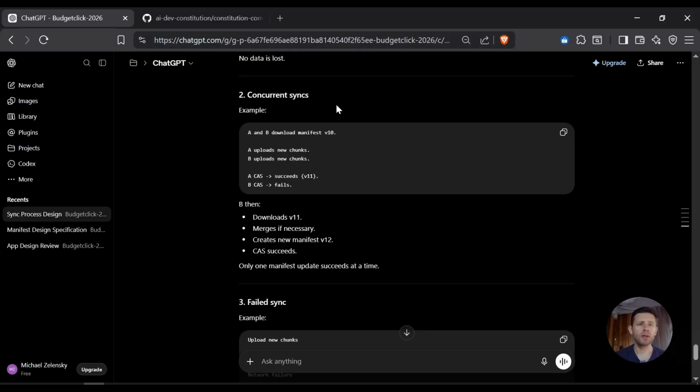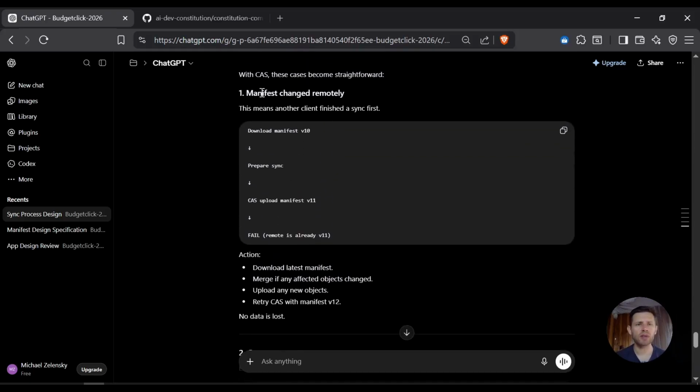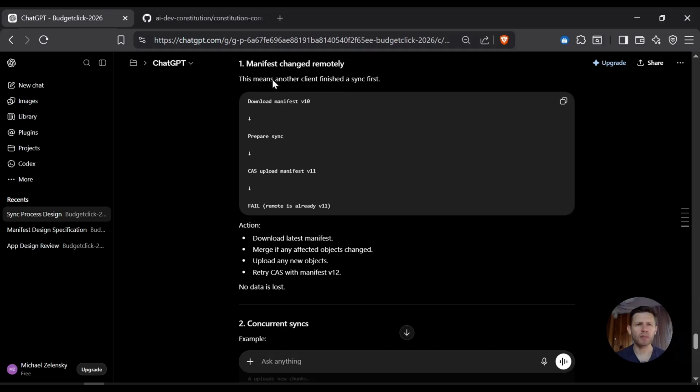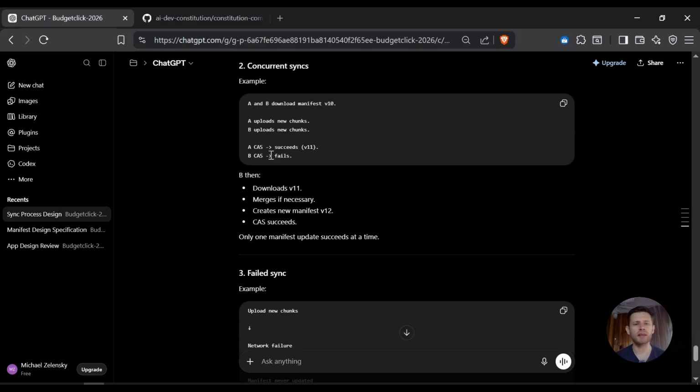Alright, so concurrent synchronization actually boils down to the same strategy. When the manifest changed remotely by another client, for example, the second concurrent synchronization will simply fail because it will find a new version of the manifest.